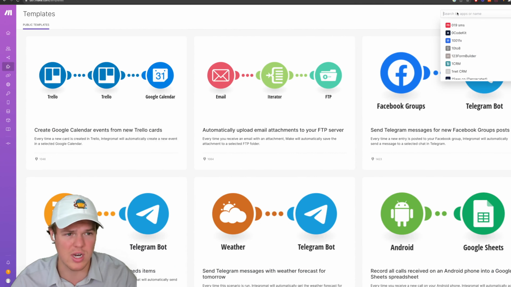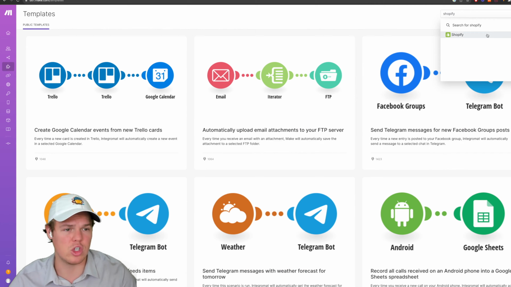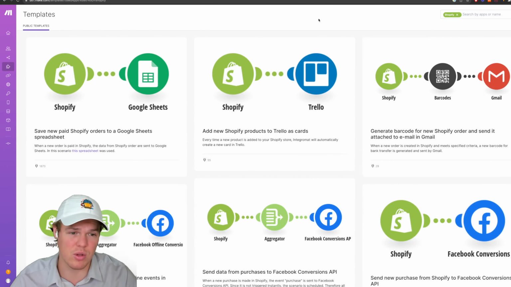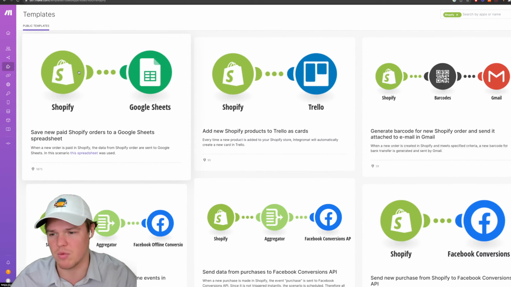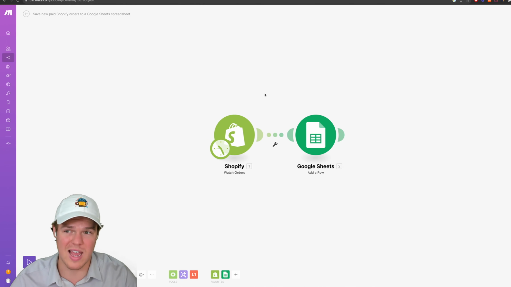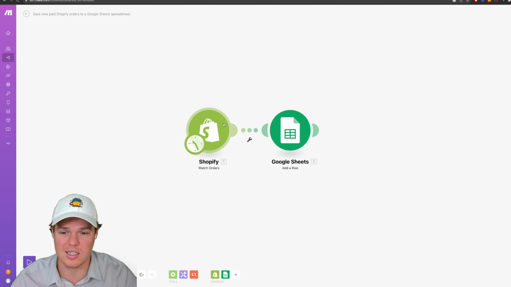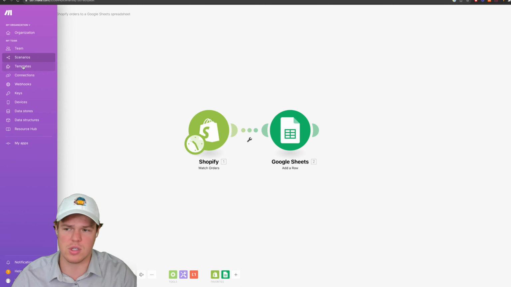As you see here, we can search app names up here, such as Shopify, and then it would show all associated templates that it currently has and that are readily available to your project. So for example, if I want to do this one, I could click here and say start guided setup and then create new scenario from template. And then obviously, once I have the scenario here, I would have to essentially give access and connect my accounts API-wise, which we'll get into. But first, let's just go ahead and walk through the side section here.